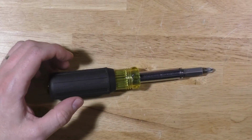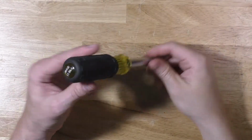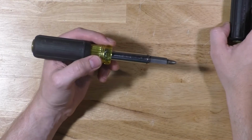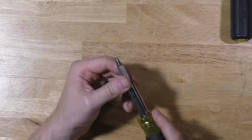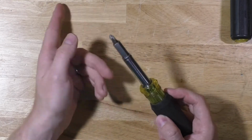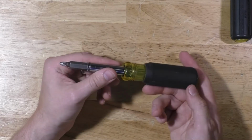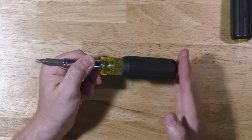So let's talk about my personal preference of the magnetic versus the original, and owning this thing over the last year, and how much I've hated one more than the other. So let's just be clear here. I hate not having a magnetic screwdriver. It sucks, man. When you are in the middle of something, or you're in a weird spot as an electrician, like we often are, and your screw is just constantly falling and you can lose it, and maybe you don't have an extra hand to hold on to that screw. Having a magnet is super handy on a screwdriver or any kind of bit tip. So I hate not having a magnet.